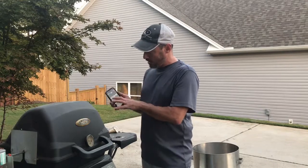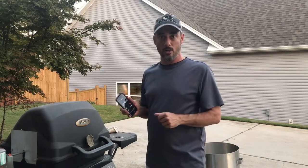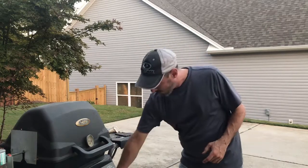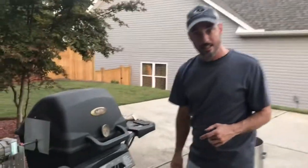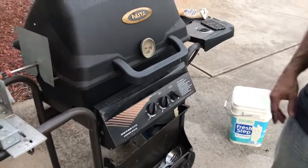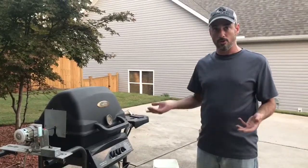But here we're looking at about an 18-minute first crack, so I've got about 8 minutes now where I can go do something else, and I don't have to babysit the roaster. My temperature is holding 580 degrees nicely. I put a couple of tape indicators here on the grill. They just indicate where my 4-pound roast mark is. These are just little pieces of duct tape. That's about the right place for a fully loaded drum, which is what I like to do. It's the most efficient way to roast coffee when you're roasting as much as you can.